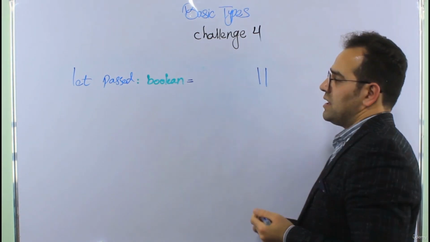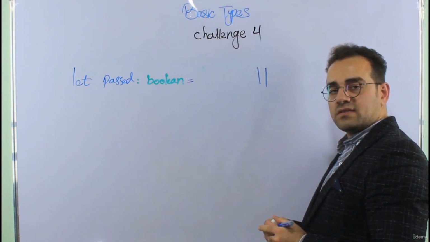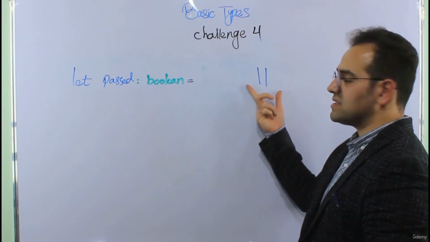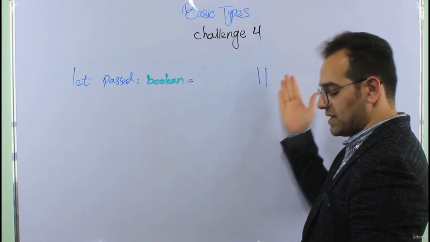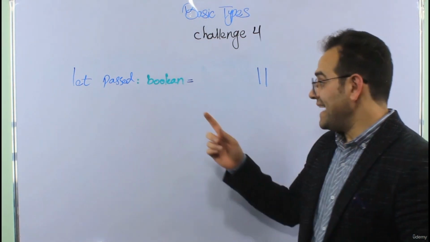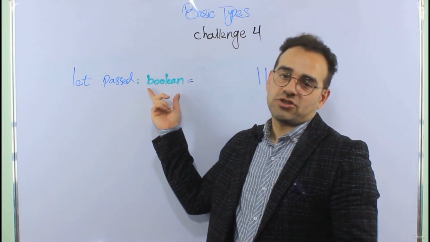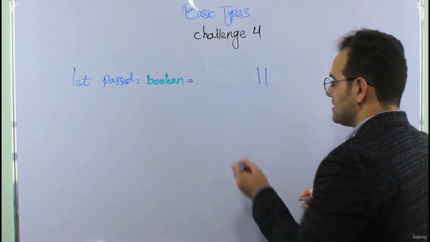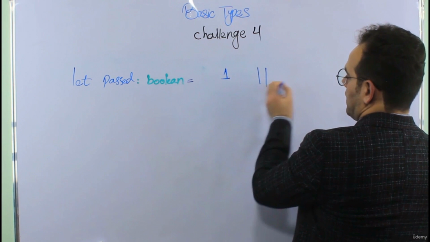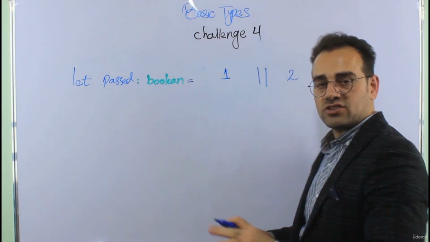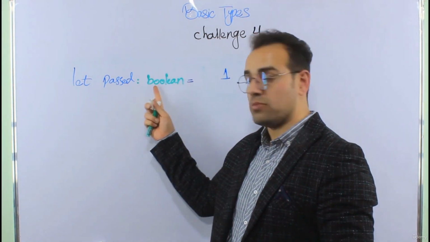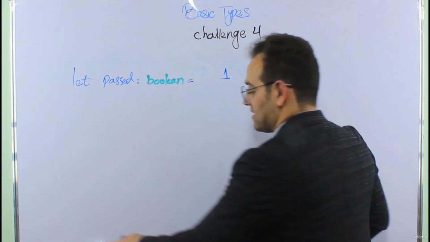two values. Now, as soon as we do this, we can see what is going to be on the left side of this OR operator and what is going to be on the right side. That is what the Boolean type annotation is going to tell us. And that is the tricky part. So if you thought that you could just write here 1 and you could write here 2, that is going to be a compilation error saying type number is not assignable to type Boolean. So that is a no-go.